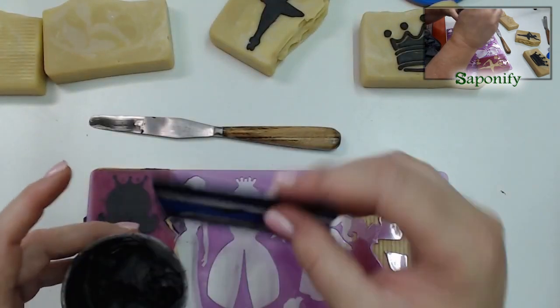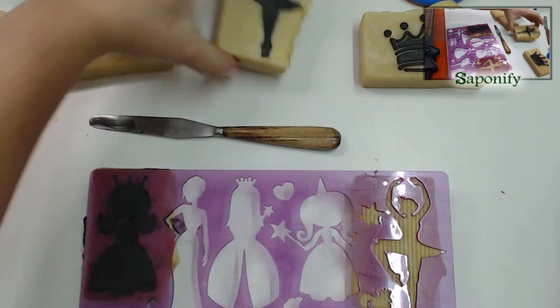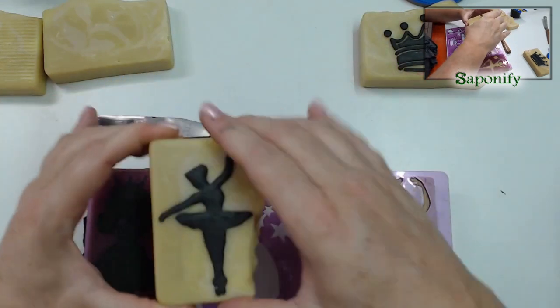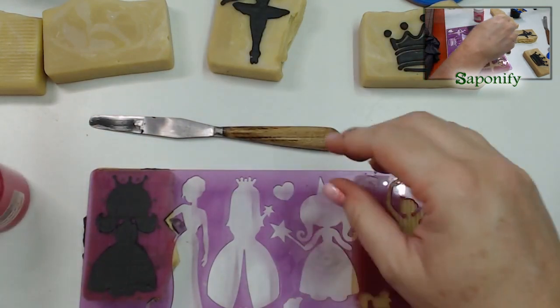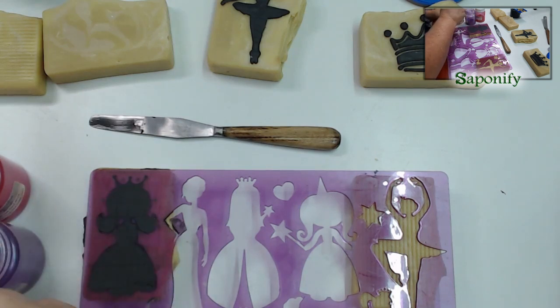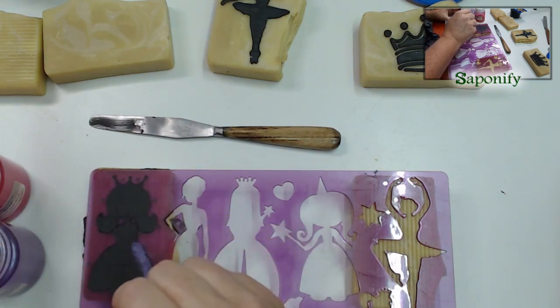Now for this little lady, I decided I want to add some micas to it. So you can use it black as is, and you're gonna get a soap that is similar to this one. So it's a nice black silhouette, lovely. But since we've got soap clay here, let's go with this one, pink and purple. Soap clay is still wet, so you can easily add some mica to it.